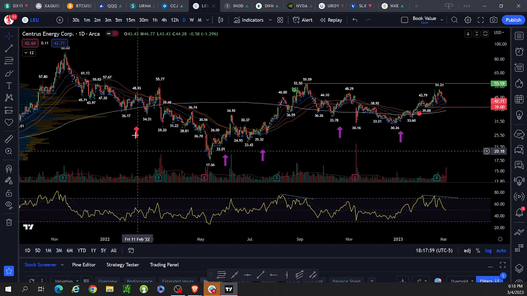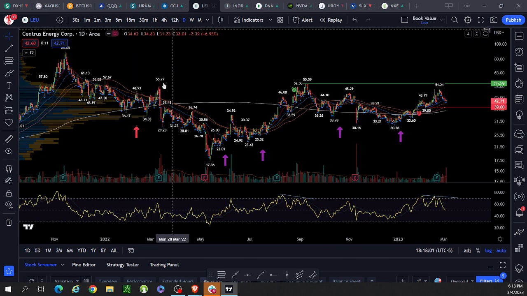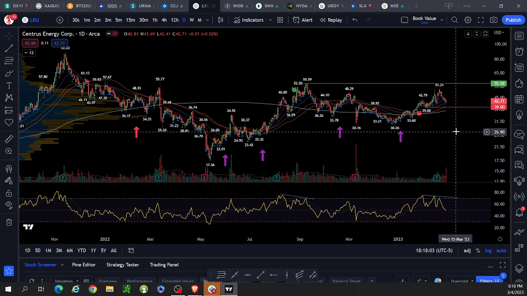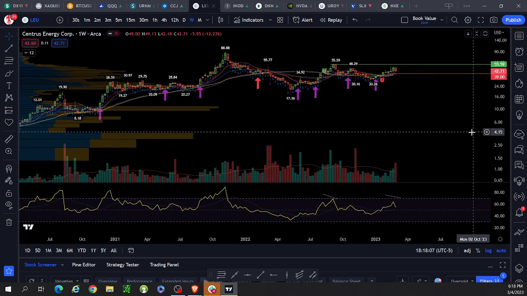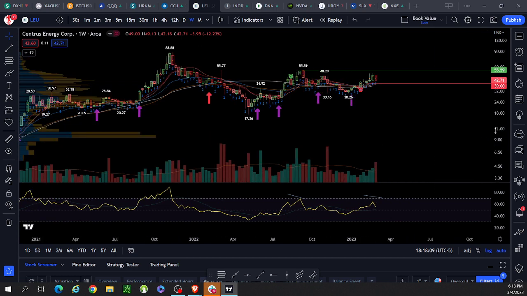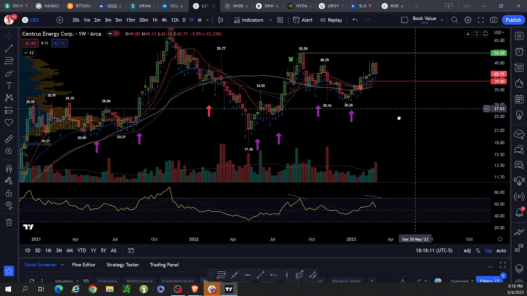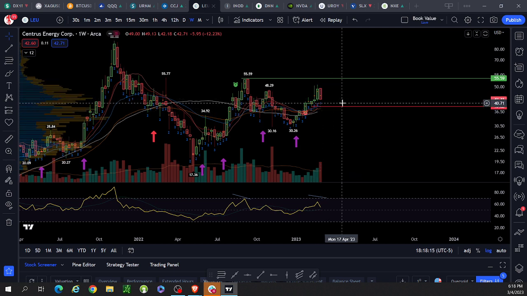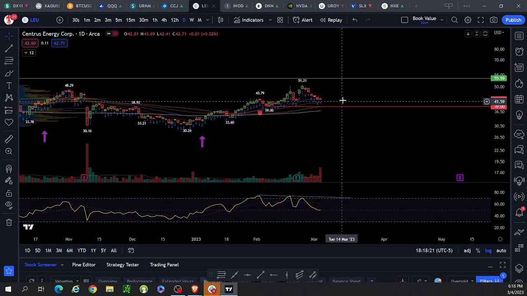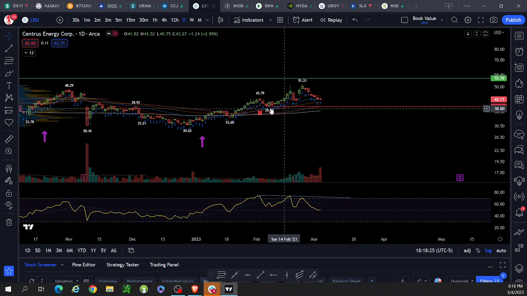I know where the fake out is, and I know why I got the fake out, because it never regained the 12 EMA on the weekly. So now I'm looking at the weekly, because again, I'm scouting entry here, man. There's no two ways about it. Okay. So, it's still holding, it's still above this 12 EMA on the weekly. So, we're in a spot right now. I mean, I'm calling this a base right here.